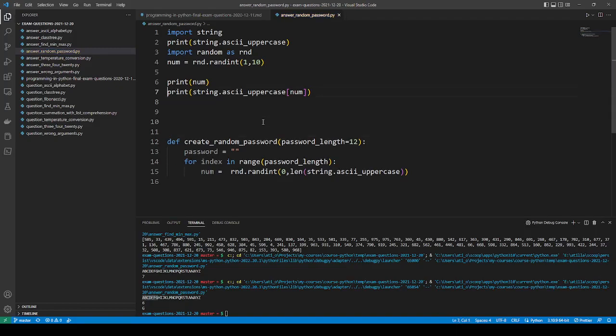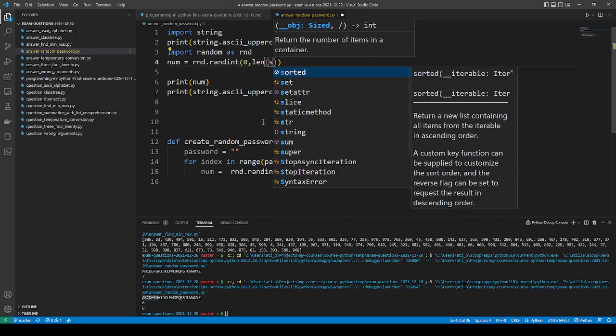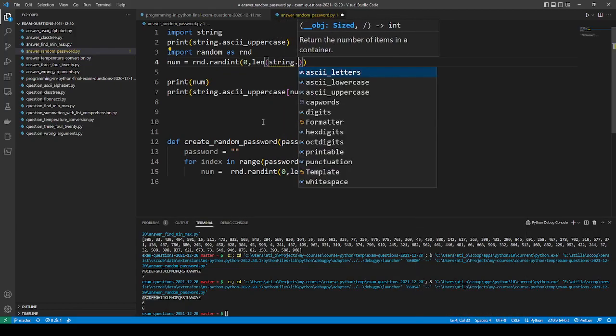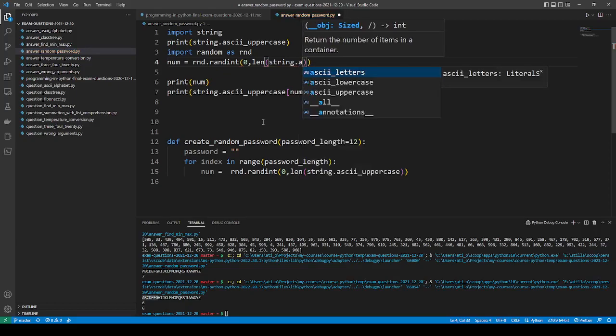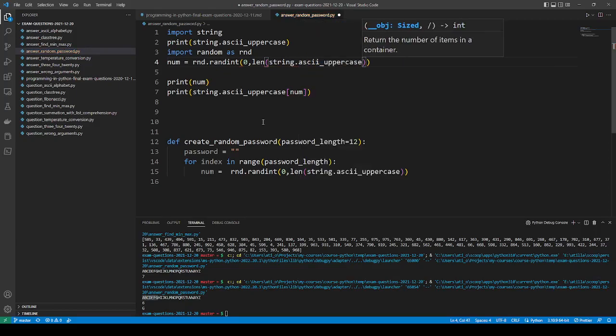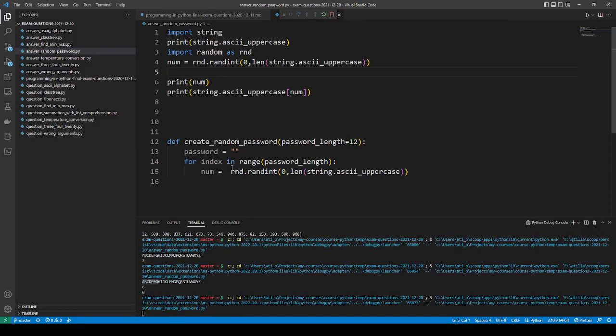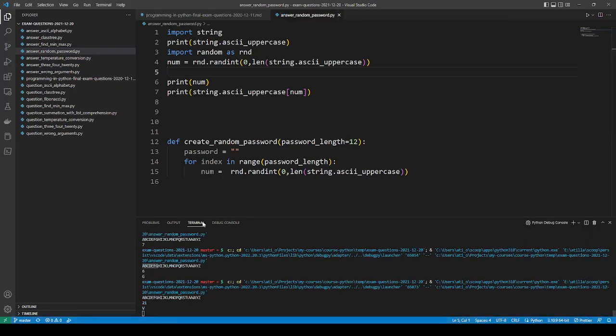And I want to get a number from not 1 to 10, but let's say length of this string ASCII uppercase. ASCII uppercase. And if I run this one, in every run I should see something different.